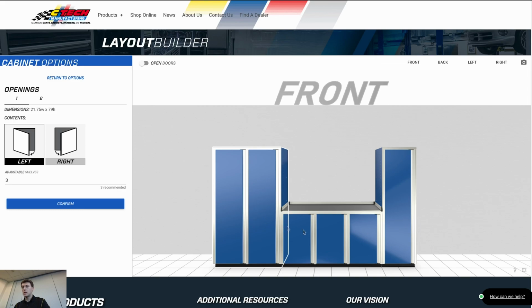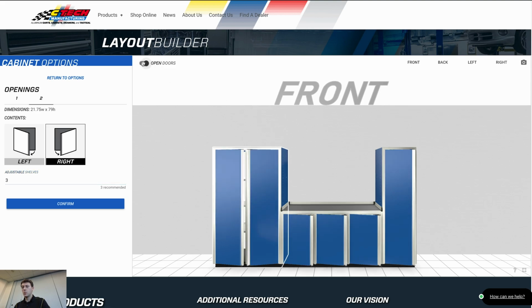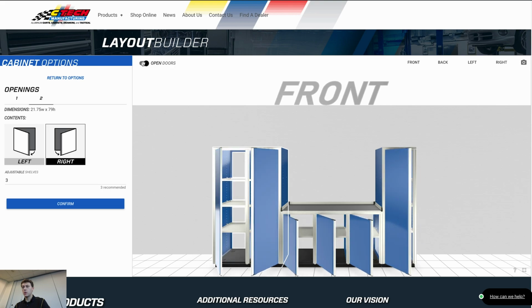All you have to do is click on whichever module you're hoping to edit further. It'll be highlighted in the render window, and it'll give you options for each opening, which you can switch between right here with the 2 little tabs under openings. For symmetry purposes here again, I'm going to change this second opening to a right-hand pull. So let's flip the door around so that both door pulls are in the middle. It's also going to give you the chance to add or subtract adjustable shelves, which you can actually see in the render by opening the doors with this switch up in the left-hand corner.